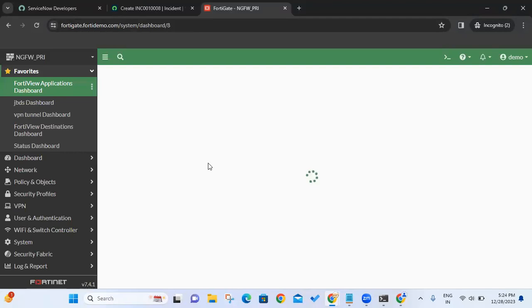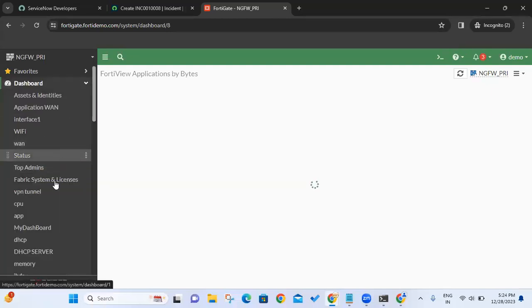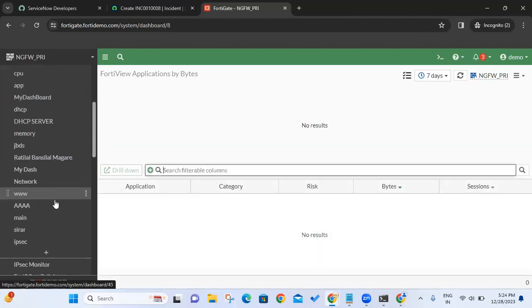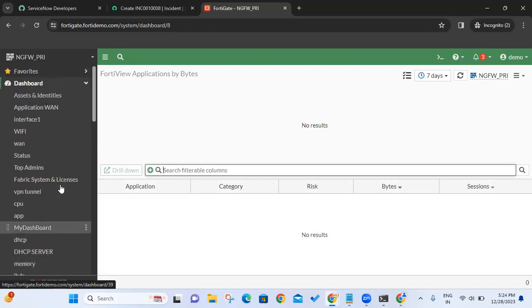Notifications always come through email, and also directly through our dashboard. I'm clicking on Dashboard here, and I will go to Security. Where is Security? There is no Security tab here.